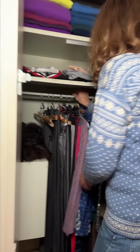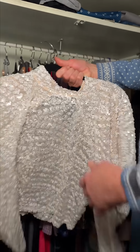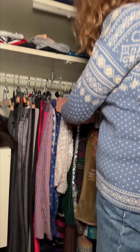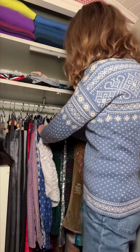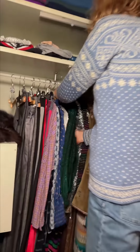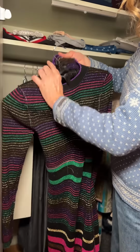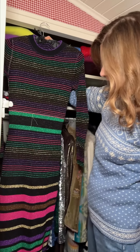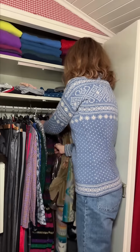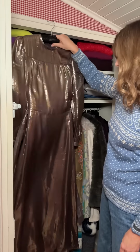And then I got a couple of tops. Now I don't know if I'll ever wear them here, but I could go to Geneva for dinner. So this is a really old sequin top. There's an old M&M one in festive green. I might wear that on Christmas Day, depending on who's here. Then I've got two dresses I keep out here. One is from the Friday twinning we did with Chloe. I can't remember where it's from. And the other is a Bella Freud dress, which I adore and which feels festive, and I wear that.